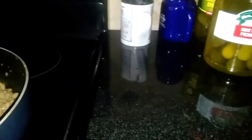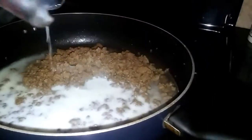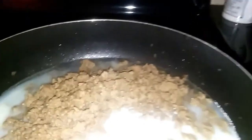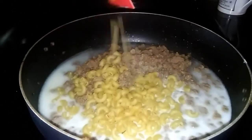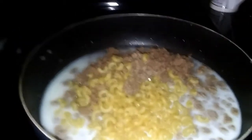My milk, my sauce stuff that came with the hamburger helper, and the ground beef. So pouring the hot water. Oops, I'm sorry y'all didn't see that. And the milk. And then after the milk, you're supposed to pour in the pasta. And then the sauce it came with. I believe that's what it says.